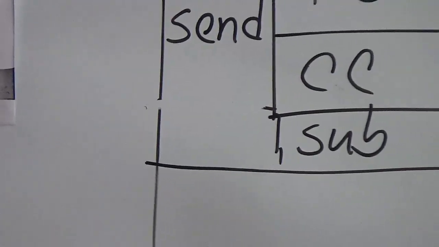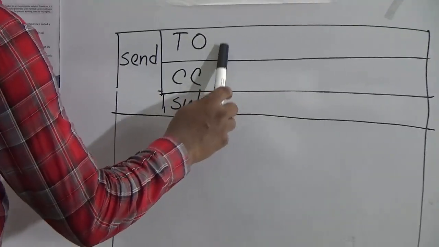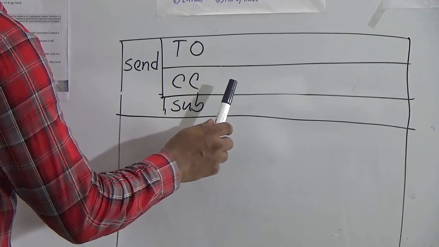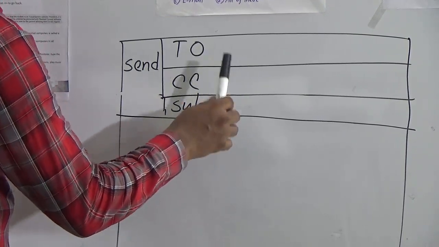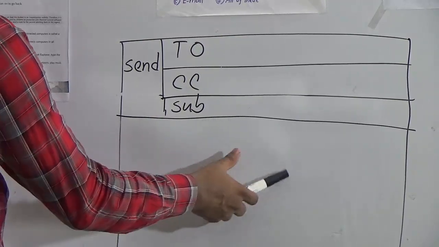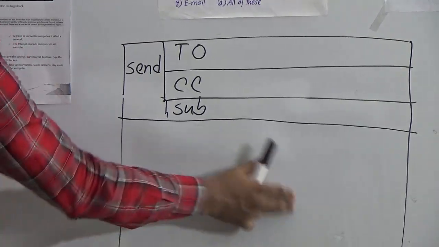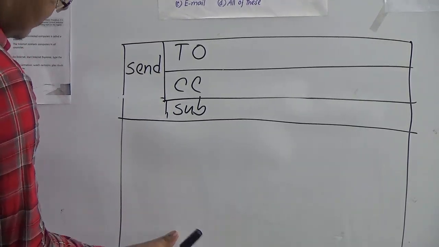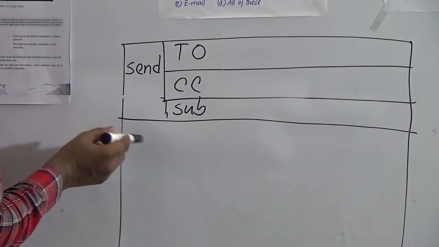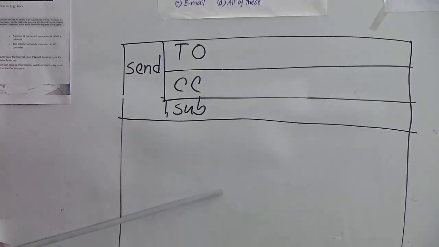First you have to go to email, www.gmail.com. Then you will find this box. In 2 you will write the email address. You are sending the email to whom. CC means carbon copy. Subject. And then you will write the messages, what you want to write. Then after writing this message, you will press this send, and your email will be sent.